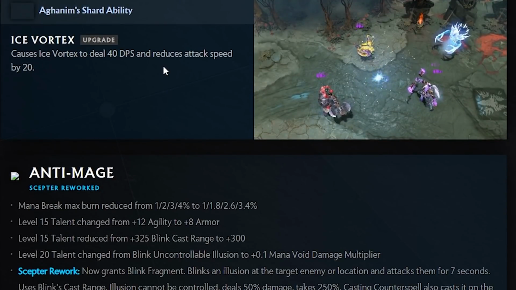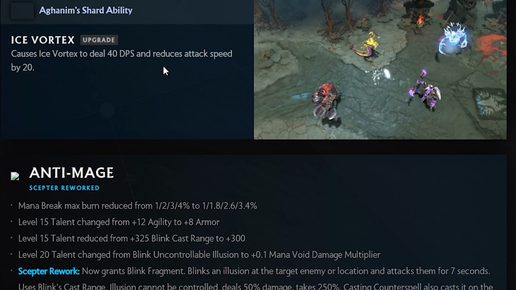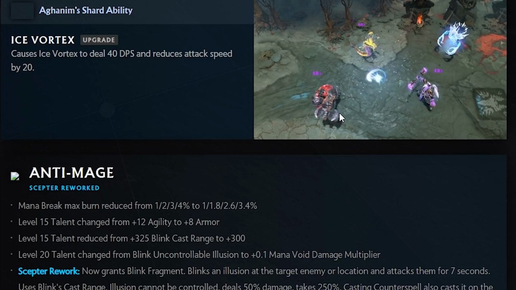Ancient Apparition, Ice Vortex. Causes Ice Vortex to deal 40 DPS and reduce attack speed by 20. Not a fan. I would say it's too expensive. This hero is already hard to farm with. You could see in the photo here, the 40 damage tick is not that often. It's not like tick, tick, tick, tick, tick. It's tick, tick. So I'm going to say no.